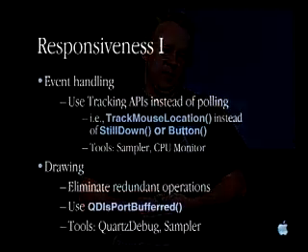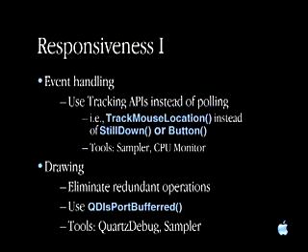Okay. So responsiveness. This is the next area after launching, file system and CPU usage that I would encourage you to look into. Mostly things to do with responsiveness, you should be able to fix up fairly quickly by just taking a quick look at what your app is doing. With regards to event handling, the biggest indicator that you're not doing event handling right is probably that you're pegging the CPU. You've seen this in some demos.